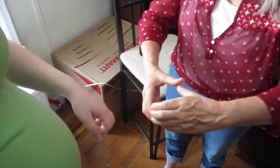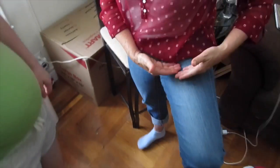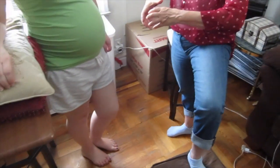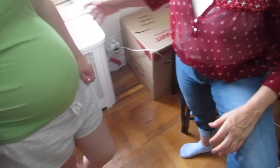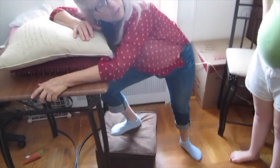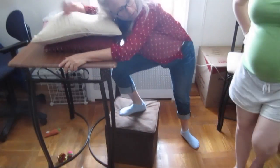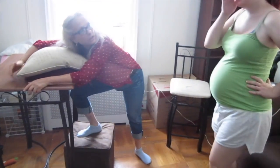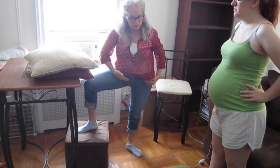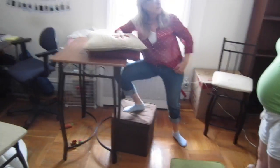To give it more room. So when you put your leg up, what's happening here is that your pelvis is twerking and opening. So this might be something you do in labor. We might have you leaning on the table, leaning in with one leg up, which is called a lunge. This might not feel great, but just that angle is going to help.